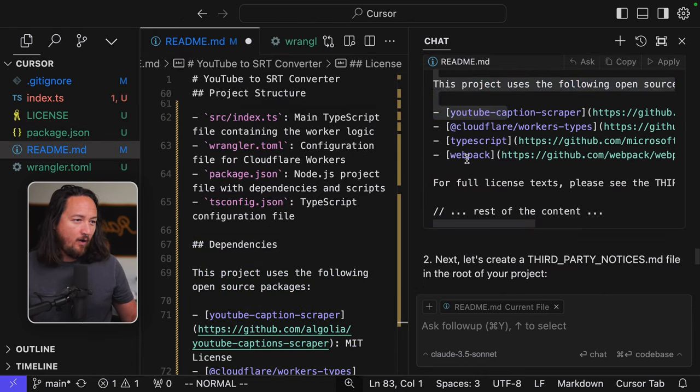And so I think if I were to do this again, I would probably do it piece by piece and say, hey, now that we've decided that we want this to be a TypeScript file, let's make it a TypeScript file. Okay, cool, we've done that piece. Now let's figure out how to build it for the Cloudflare environment. And then as soon as I saw Webpack creep in, say like, hey, I'm pretty sure that we can deploy TypeScript, and just kind of guide it along step by step. This whole convert it from Python to TypeScript really didn't work.